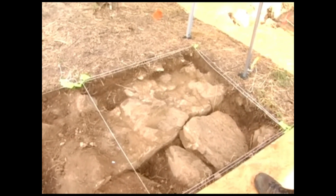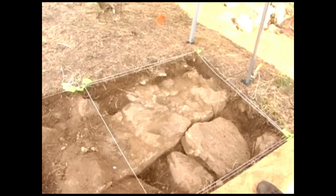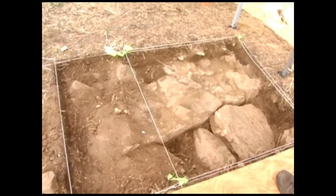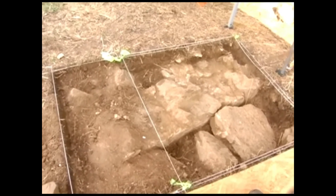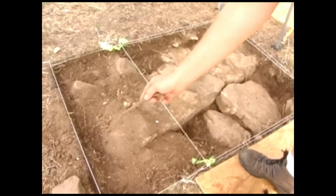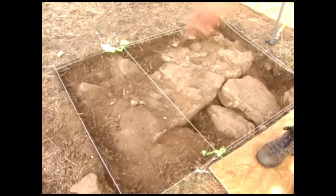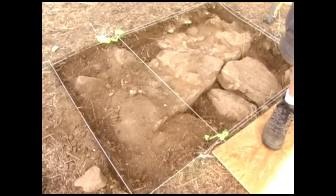This would have been the inside of the house, and that would have been the outside, telling us that they dropped the house into the cellar or into the pit when the foundation was in, to help fill it up — which is a common practice. By extending this unit, we're hoping to find a corner that will lead over in that direction.